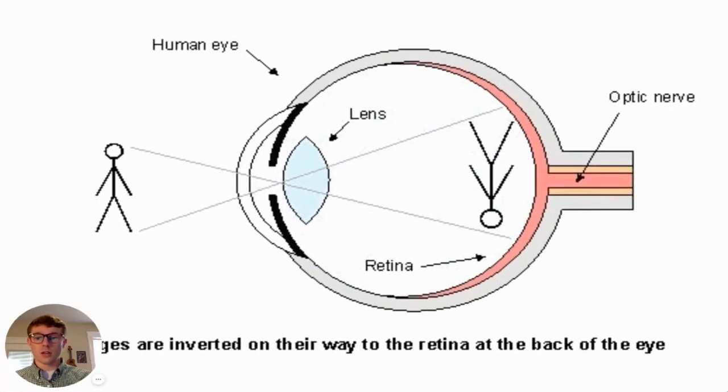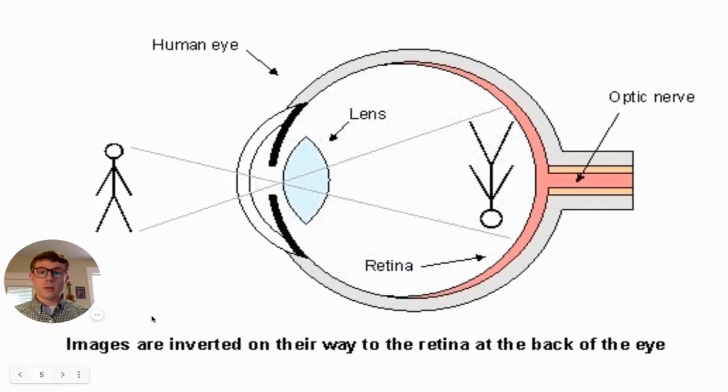So here, let's take a closer look at the human eye. Let me just move my face a little bit. So here we have the human eye. So we have the lens, we have the retina, and the optic nerve. So when there's a person outside the eye, those rays go through the pupil, they refract through the lens, and what happens is the image is actually upside down. Isn't that crazy? So the image that's in the back of your eye at the retina is actually upside down. But your optic nerve is able to flip that right side up in our brains.